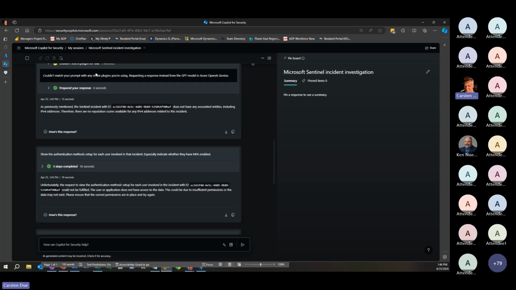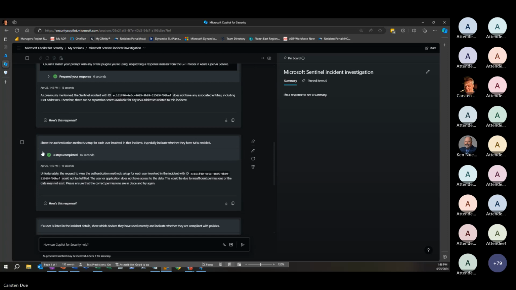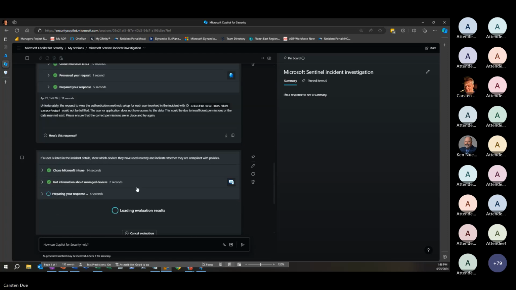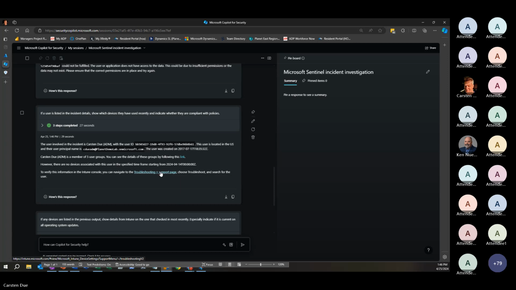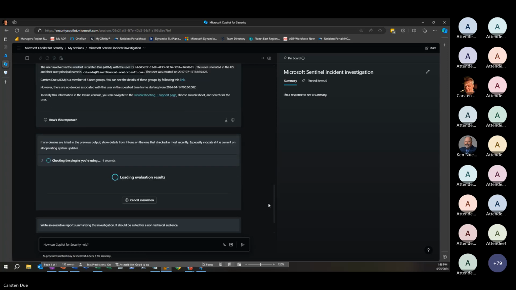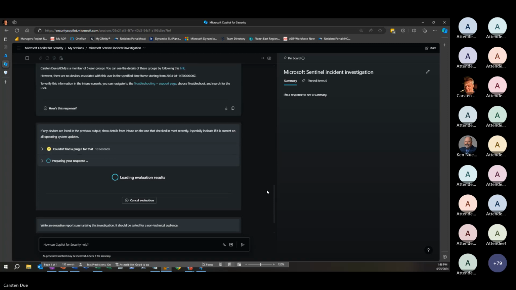Yes, it wasn't able to look at all the things here. It might be a permission issue for each user involved. We'll let this run for another few seconds here before I change into XDR.